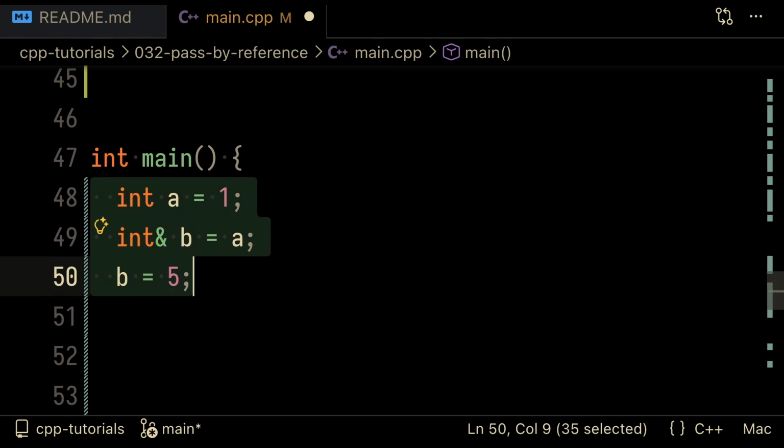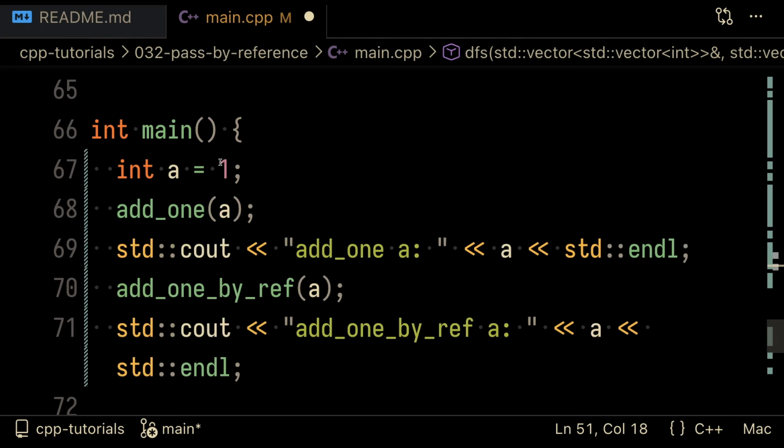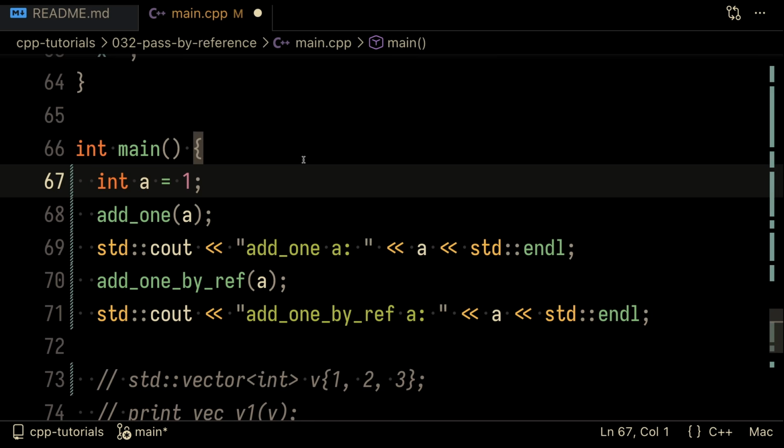Now this idea by itself might not make that much sense, but it does make a lot of sense if you realize how it's used in functions. And that's where passing in variables by reference comes into play. So in this video, I wanted to go over what pass by reference is, when you might use that, how that helps improve your performance by not having to do extra copies, as well as how you can use it to modify data.